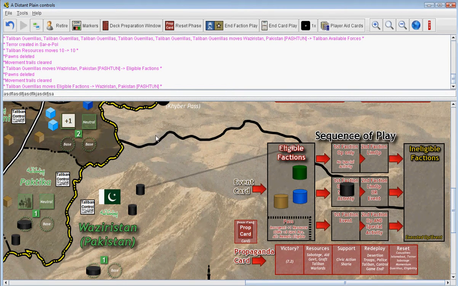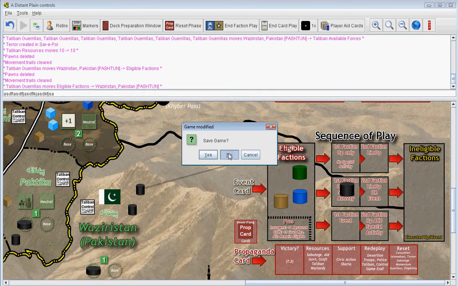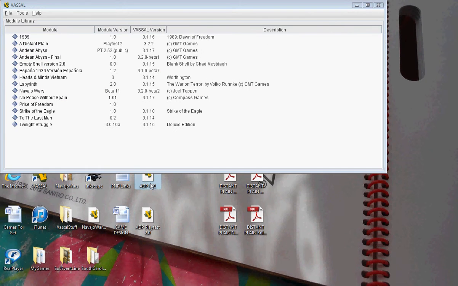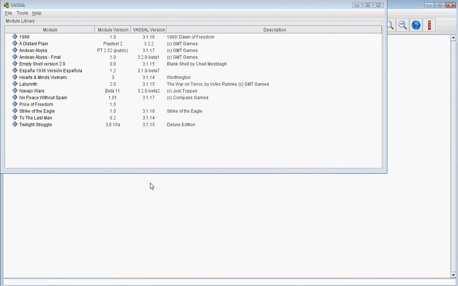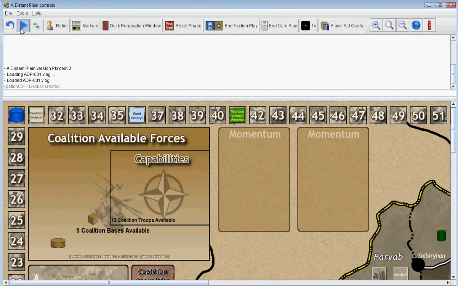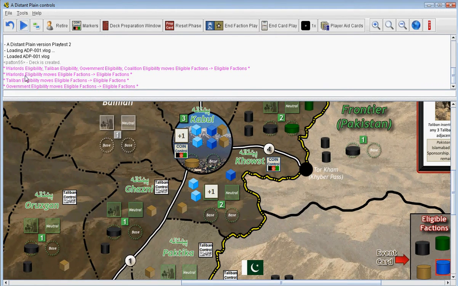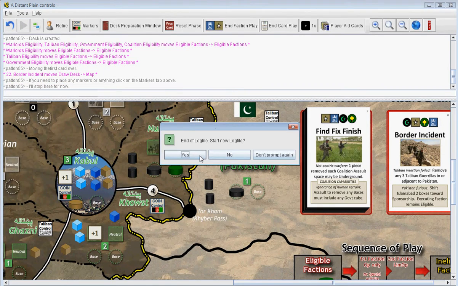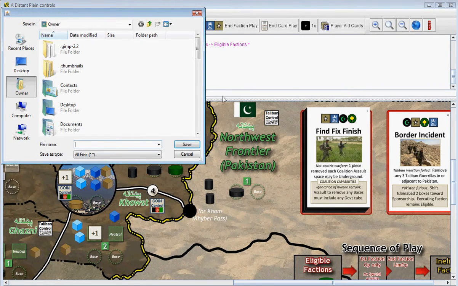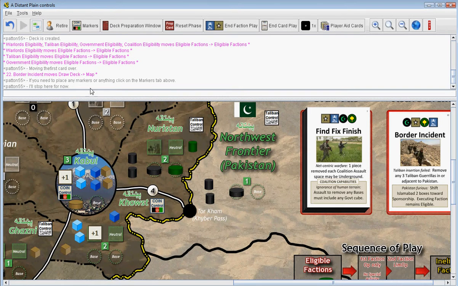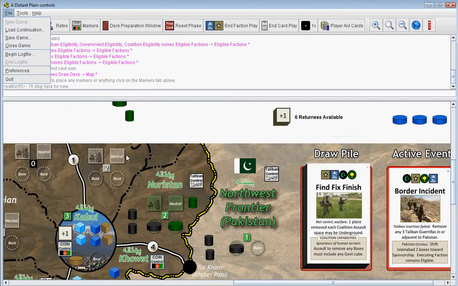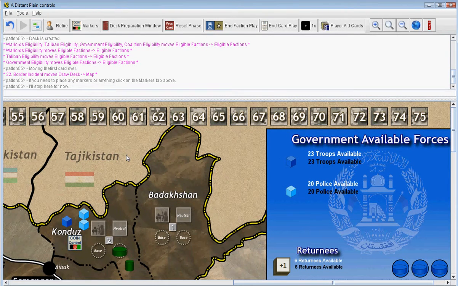So again, when you open up the file that I'm going to send you, the first thing you do is go to that blue arrow, and that's with any Vassal game that you might play. You just got to get the log file ready to go, so that way you can see every move I do. Just hit the blue arrow, start new log file, give it a name, save it, and once you're actually done with everything, you hit end log file, and then it's ready to go, and you just send it back to me. That's pretty quick and maybe too fast, but it's really not that hard, and it should be pretty easy. So let me know if you have any questions.